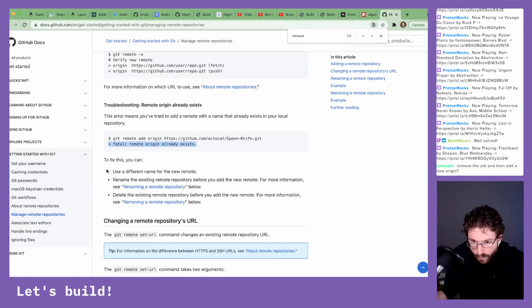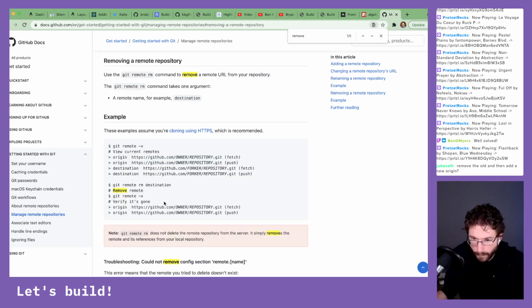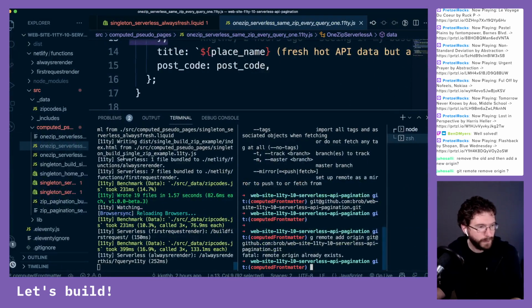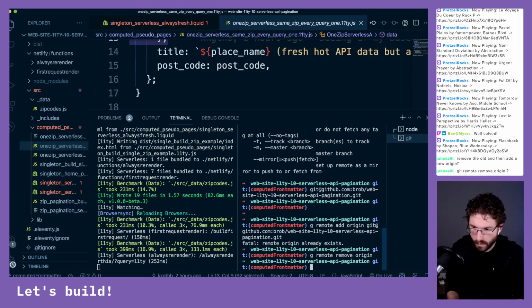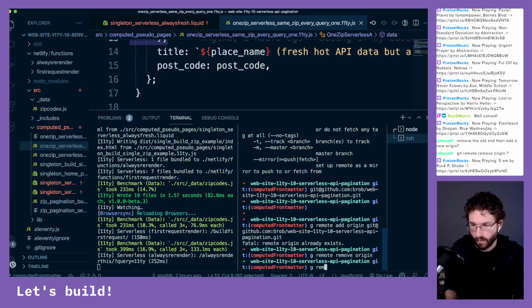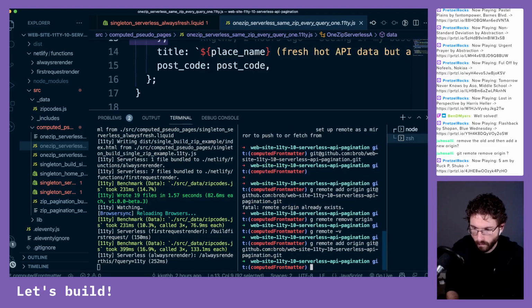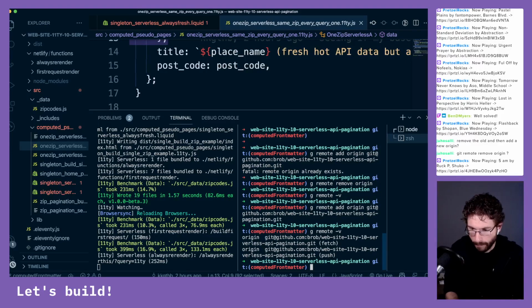Let's see, renaming an existing repository. No, deleting the existing remote. Here we go. Git remote rm destination. Remove the old and then add the new. Yeah, exactly. So git remote remove origin. Git remote -v, nothing. Git remote add origin. Git remote -v. Okay.